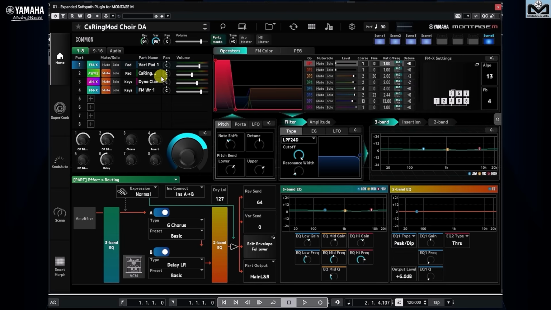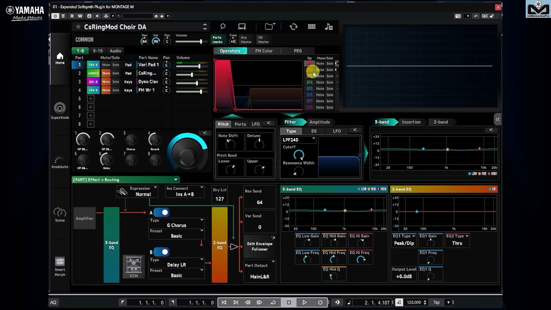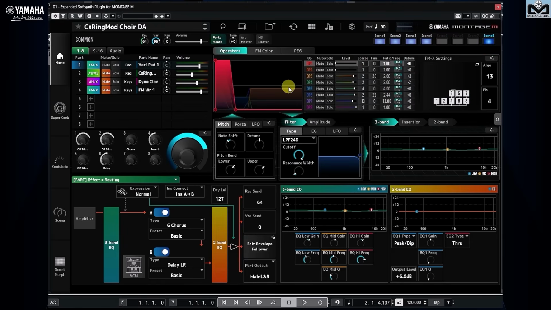Note also that iCloud compatibility has been added, but as I don't use it, I can't show you that particular point. Another point at the top of the screen. Look how small it is. If I click on it, it gets really big. The oscilloscope is here. And all you have to do is click on it again, and off it goes.